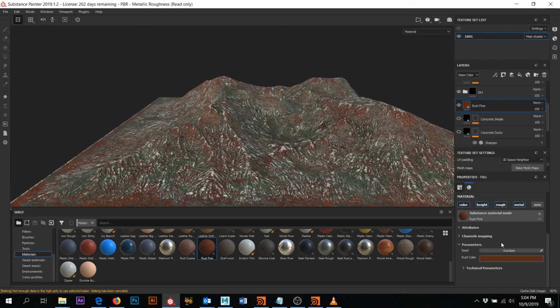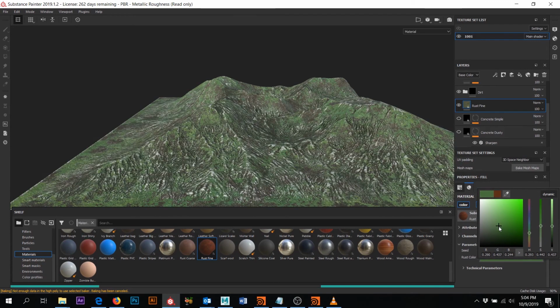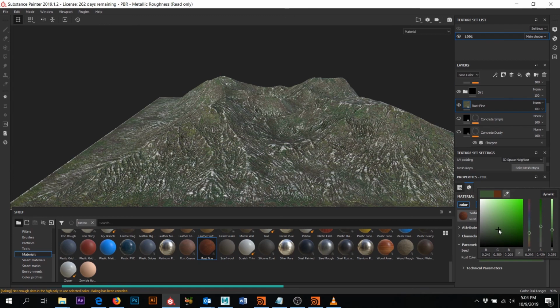So under the rust, maybe we could try kind of play around with this coloring and kind of see if there's anything else that feels kind of good.